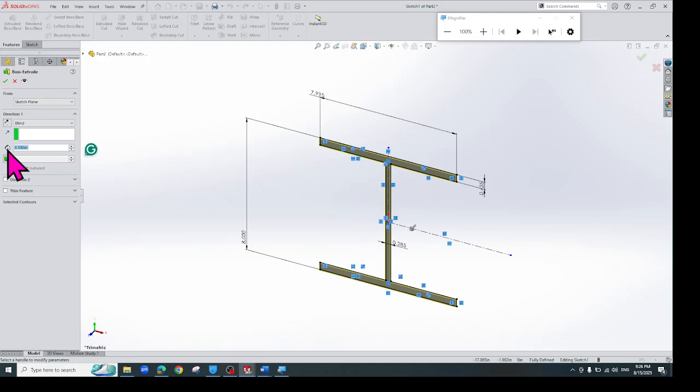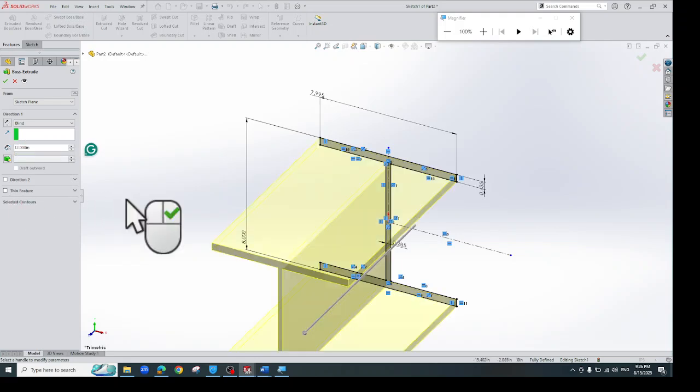The depth: let's change the depth measure to 12 inch. Okay, and then the from is okay. Direction 1 should be changed to mid plane.